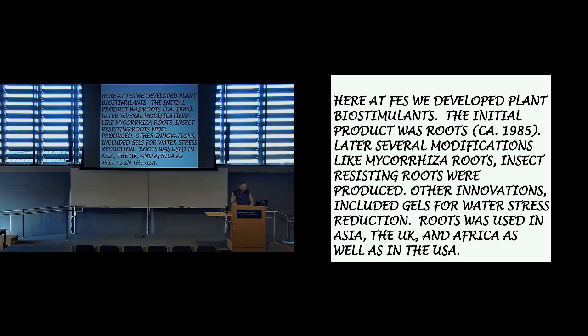So with that company, we also produced a variety of products. I started this in the 80s, but around 1985 is when I met up with Bob Weltzing, and the Roots Company was formed. But eventually we had mycorrhizal roots. People were not able to culture the spores until about that time. And then Michael Amaranthus, who was at Oregon State working with the Forest Service at their cooperative experiment station, utilized that technique, and once these things were developed, the technology of doing it became available. So we had mycorrhizal roots, we had insect resisting roots.